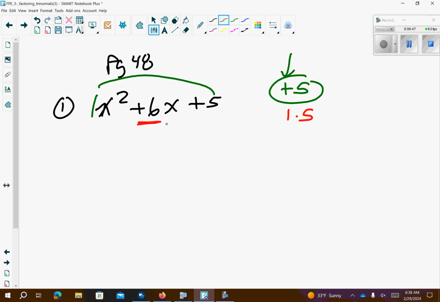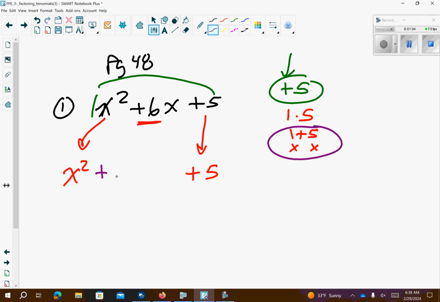Is 1 times 5 when added, or is 1 plus 5 equal to 6? And the answer is yes. So we're going to tag an x with both of those. Using my ends, I don't have to put the 1 out there anymore. I'm going to bring my 2 ends down, and then put in the middle, using x, whatever order I want. I could have plus 1x plus 5x like I have, or I could have plus 5x plus 1x. It's still going to work out the same.